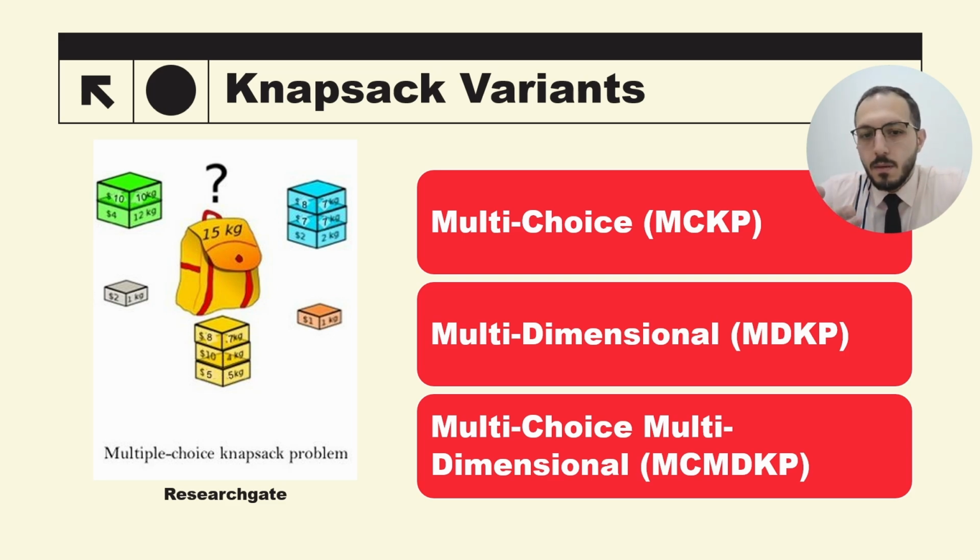Knapsack problems are also divided into certain variants. We have the multi-dimensional knapsack, which means it has multiple constraints; I am optimizing on multiple dimensions. And we have the multi-choice knapsack, where selecting one option involves multiple categories, as in the figure here. I have certain options, and not all of them, but the green, the blue, and the yellow have multiple choices. So I have A, B, and C within the choice itself.